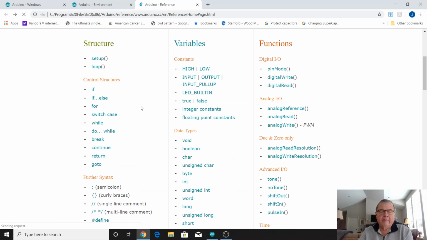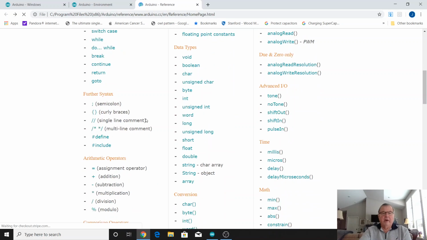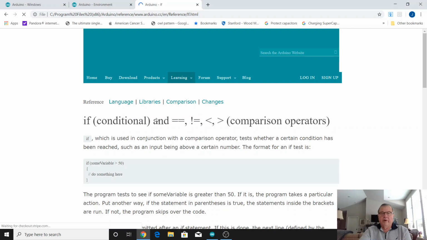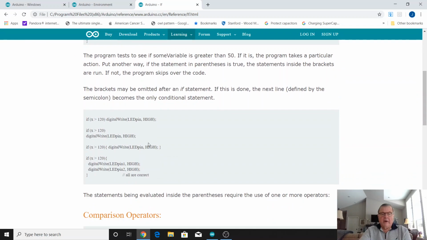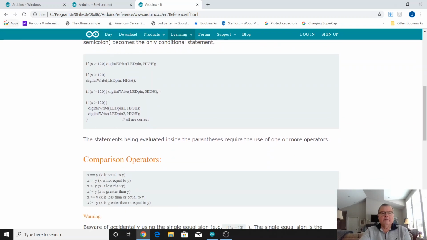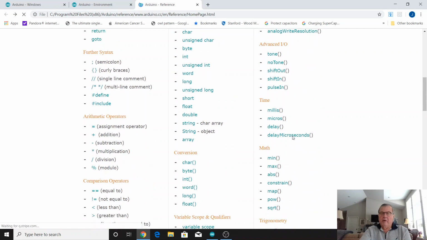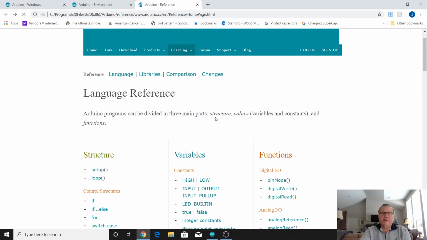This is going to be really handy for you when you're writing your sketches. You can come down here and find out what if statements and control structures do for you, examples of those if statements, how you might use them, and comparison operators. So when we get deeper into the IDE software, this will be a place where you'll want to come quite a bit in order to find out how to use these different instructions.